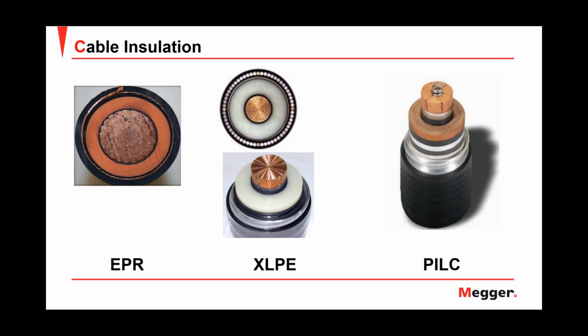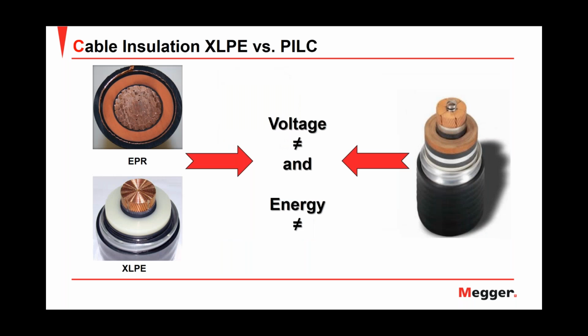So let's move on and talk a little bit about cable insulation. For medium voltage cables, the most common insulations are the solid dielectric insulations, which we also call plastic insulations, or more properly polymeric insulations. In this case, we have the EPR and the XLPE. And the other type of insulation is paper. We have paper insulated cables. From the perspective of fault location, the type of insulation makes a difference.